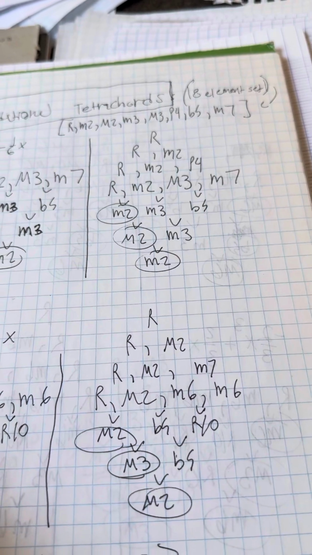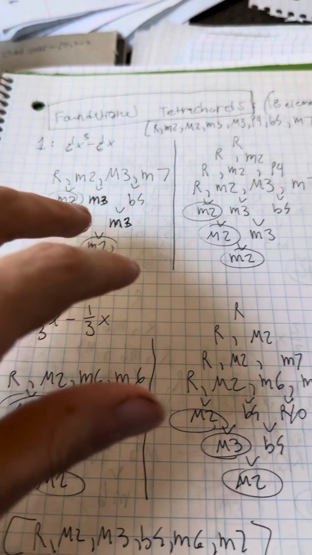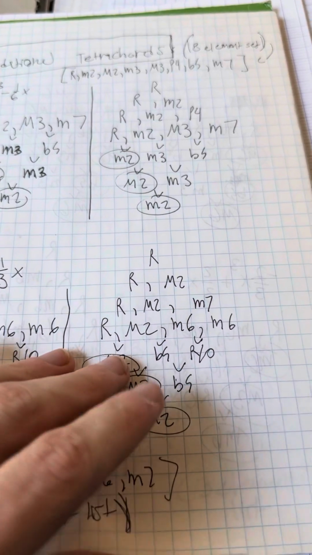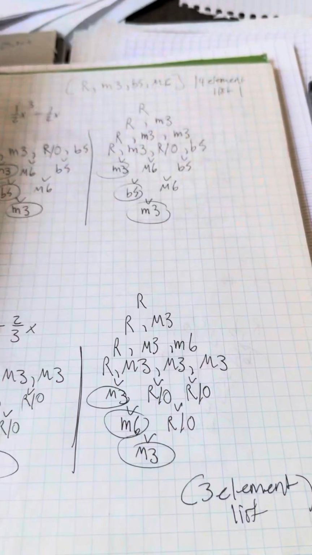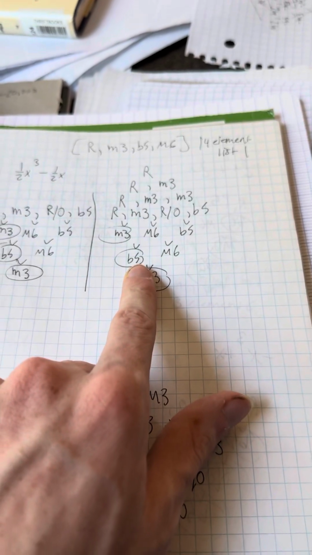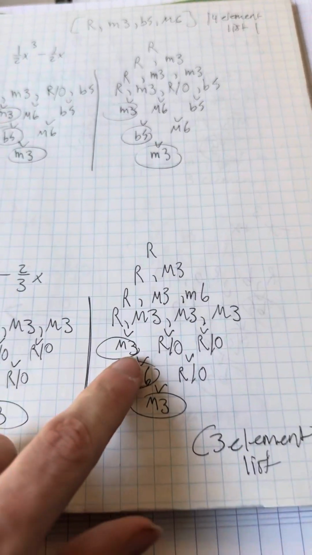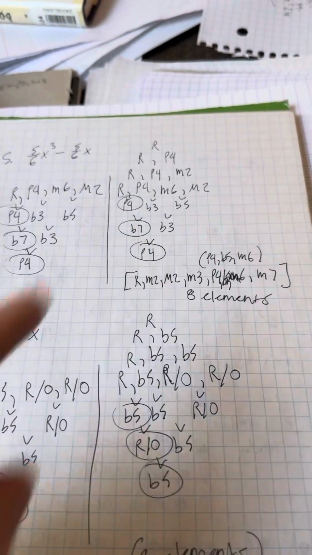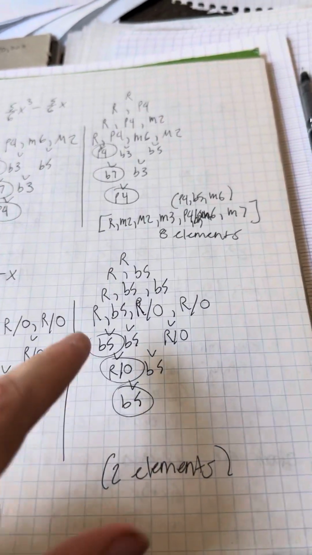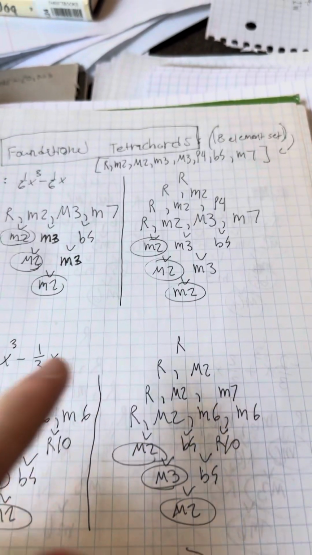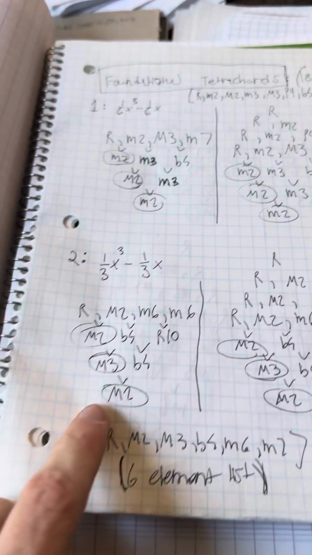And this is basically, just think about this as like a derivative of the chromatic scale. This is a derivative of the whole tone scale. Derivative of the diminished 7th chord. Derivative of the augmented triad. Chromatic scale. Tritone dyad. Anyway, so here's our first one. Here's our second one.